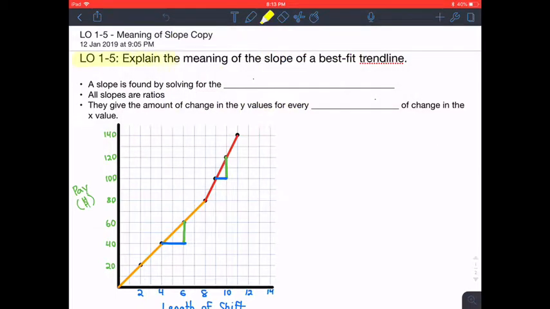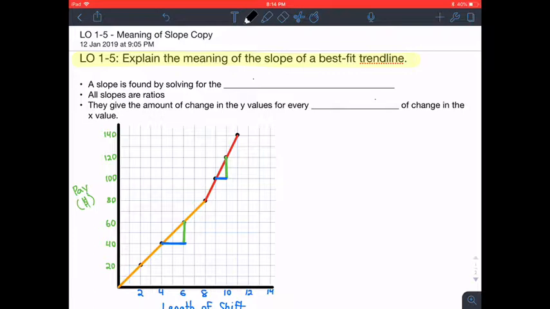So in previous videos, 1-3 and 1-4, we talked about how to solve for slope, and we talked about how to use Desmos software to calculate the slope for you using the computer. If you don't know pretty confidently how to solve for slope, definitely want to take a look at those other videos. So we're going to be going a little bit more in depth here.